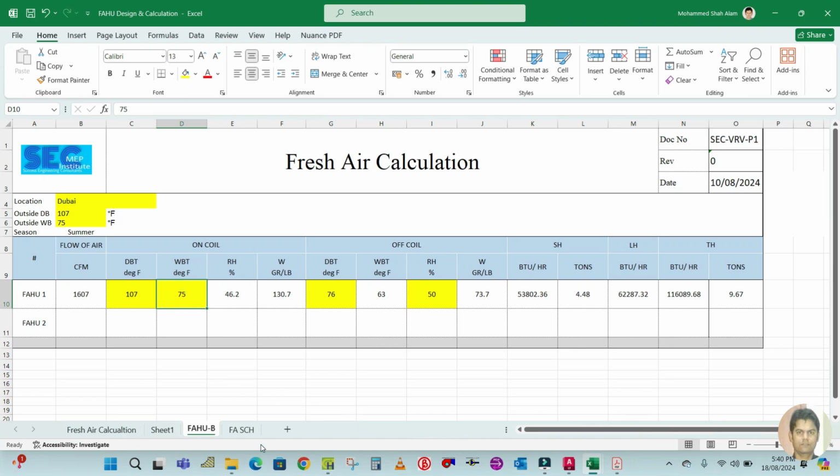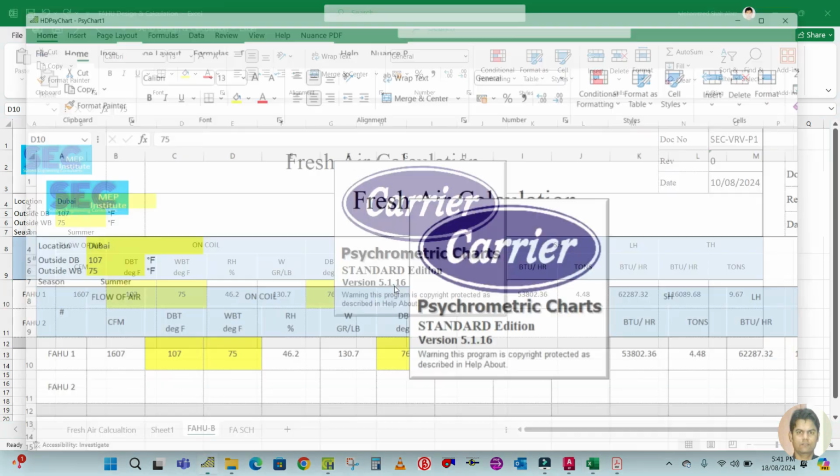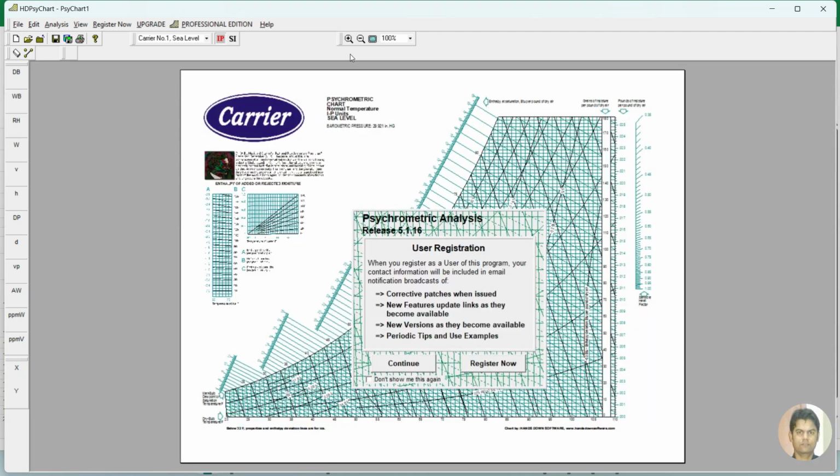So open the psychrometric software. Let me open this and go to the psychrometric. By using this psychrometric you can also calculate. Let me go to view and analysis, edit.